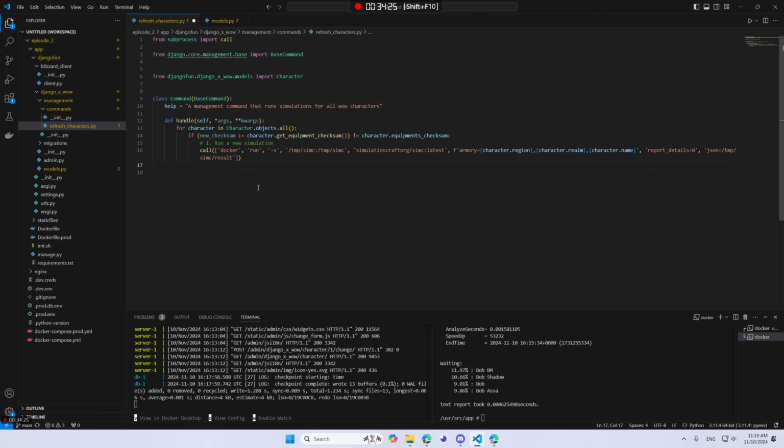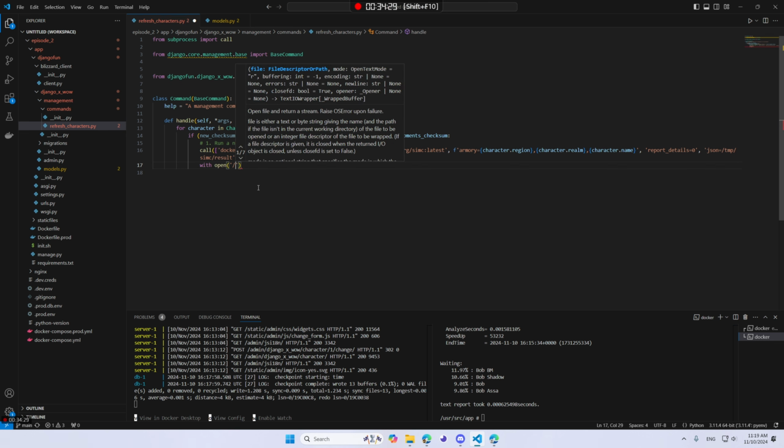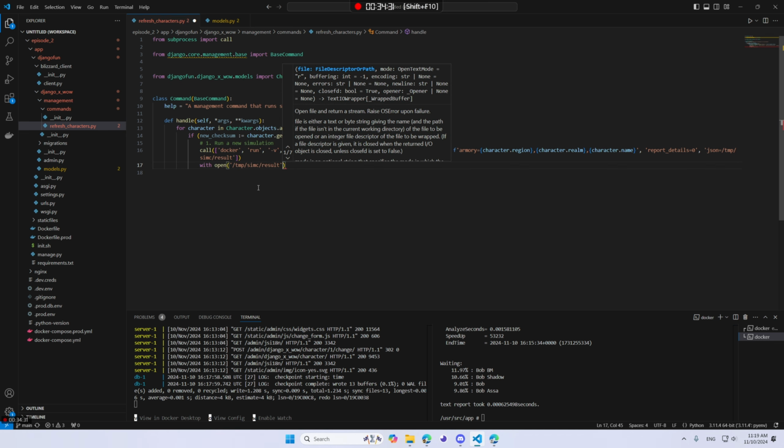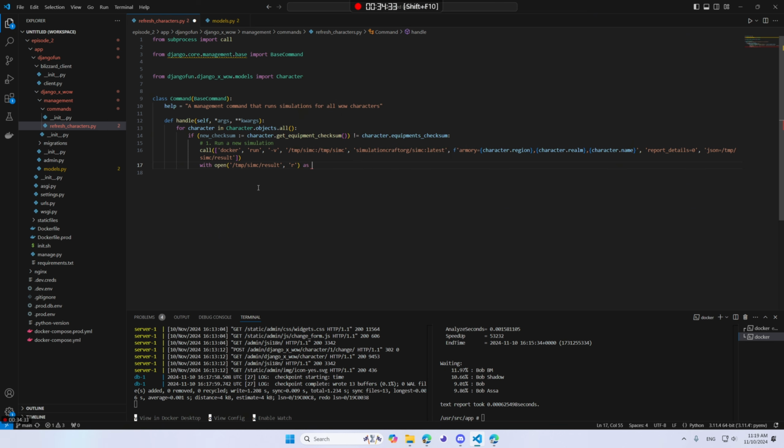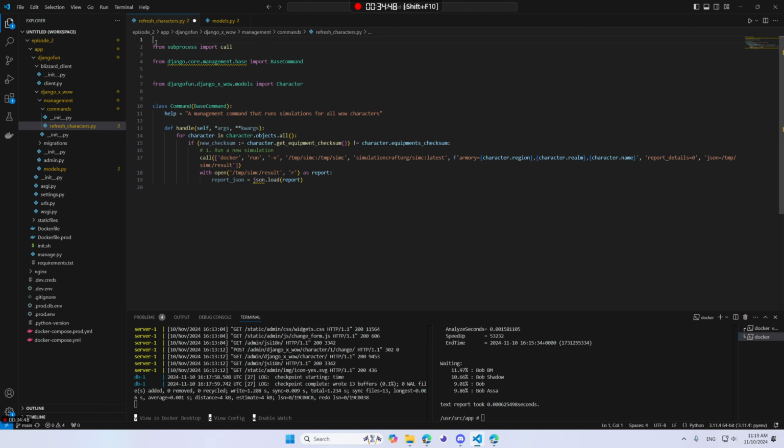So let's open the file and parse it out. It'll be in JSON format, so we'll just load it as a whole JSON blob. So json equals json.load of the report. And of course, we need to import json.